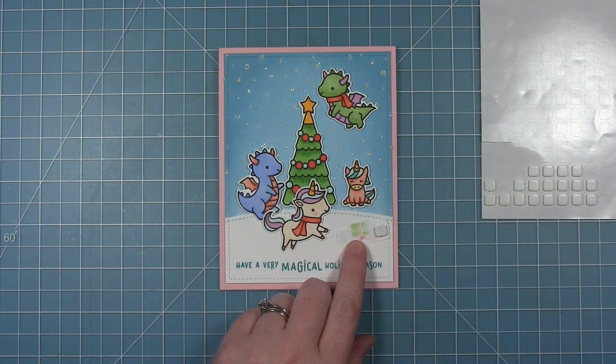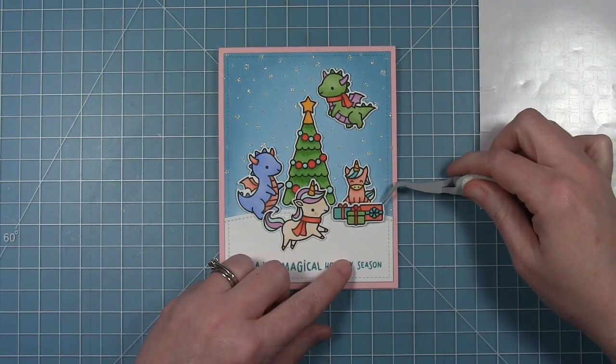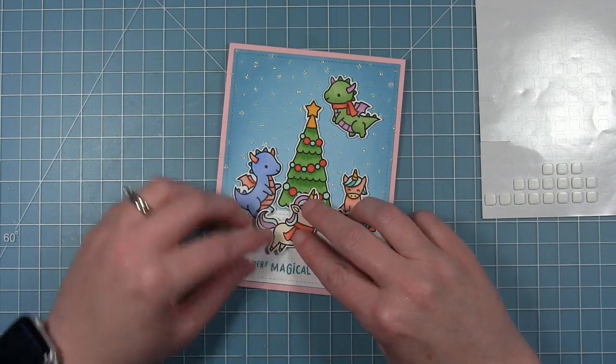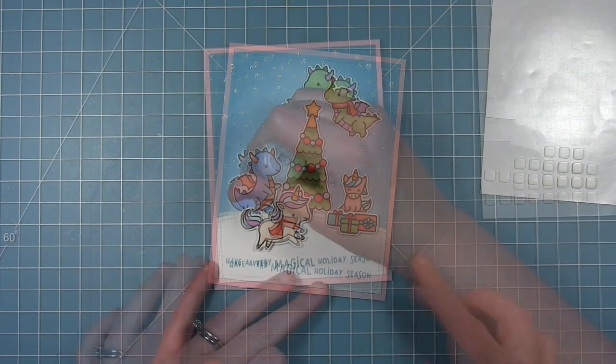So normally I would glue that unicorn to the presents, but I wanted it to be on thin foam squares and then the presents are on thicker ones so we have some dimension just in that little pile of presents. And then finally I'll add my winter unicorn. He looks like he's running over to the pile of presents with his unicorn toy sitting on top waiting for him.